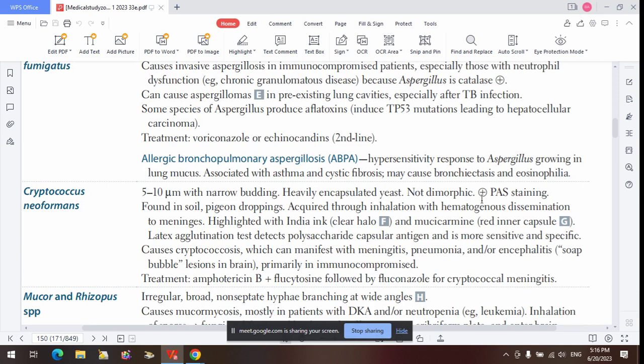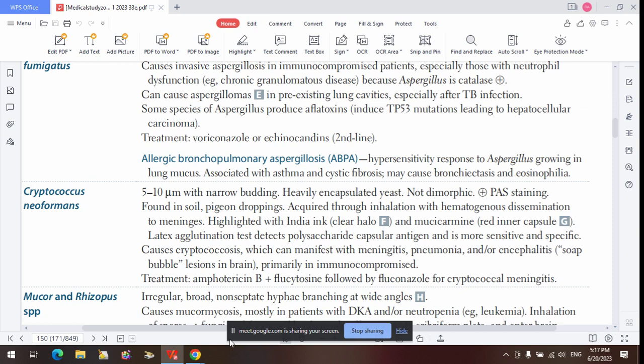How did they get it? It's actually from pigeons, so birds dropping in the soil. It contains these Cryptococcus neoformans spores. They can inhale it. Then it can disseminate hematogenously to the brain. That is why the most common presentation for Cryptococcus that they will put in the question will be related to meningitis. But you want to calm down, because you know that blastomycosis and coccidioidomycosis can all cause meningitis too. So you want to look at the clinchers that can help you make your diagnosis.